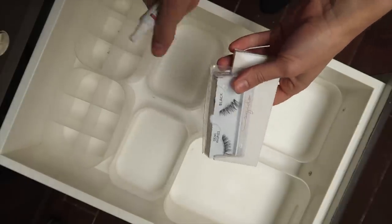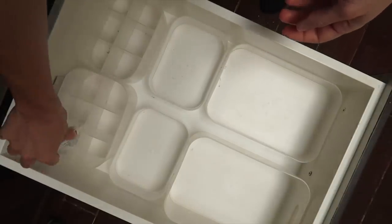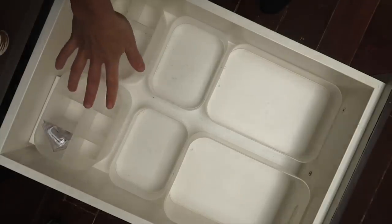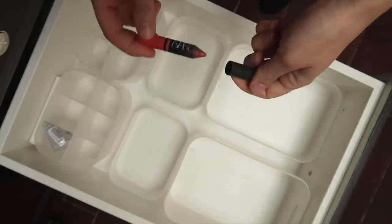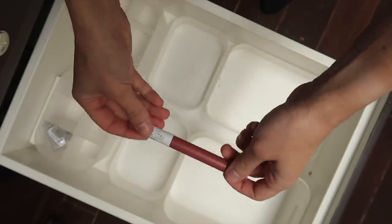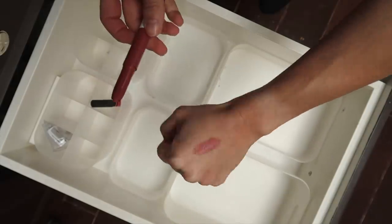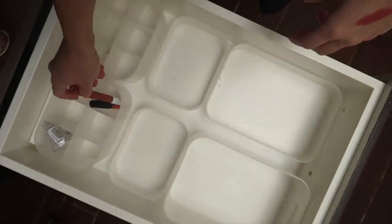This is not something I use all the time, but I like to have it as an option. In this area is usually where I keep my lip products. I have this NARS lip pencil in the color Lodi — this is one of the products I'm trying to use up for my Project Pan 2019. Also the Maybelline Superstay ink crayon in color number 20, Enjoy the View — it's a really pretty, rusty, neutral. I think it's a beautiful color for fall and I've been wearing it a lot.